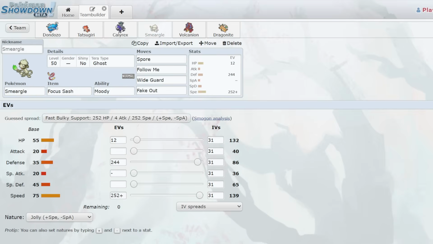Next Pokemon we have is the Focus Sash Moody Smeargle, which of course does raise a random stat by 2 stages at the cost of lowering a random stat by 1 stage, with the Ghost Terra type to help out against Fake Out, of course, and any fighting moves, with Spore, Follow Me, Wide Guard, Fake Out. It's a pretty standard Smeargle. It just plays so many mind games.